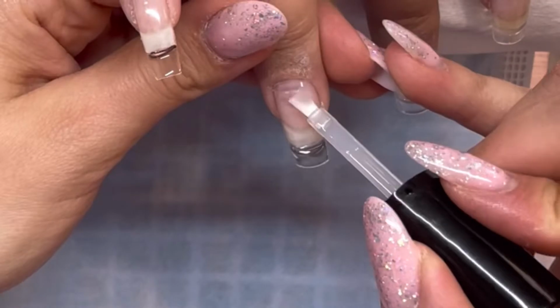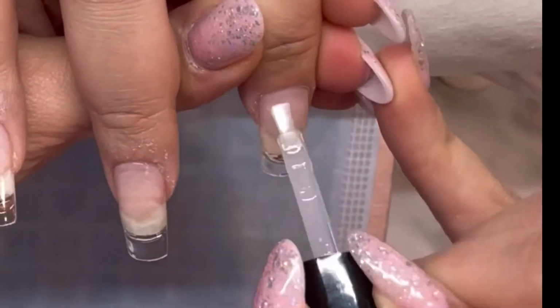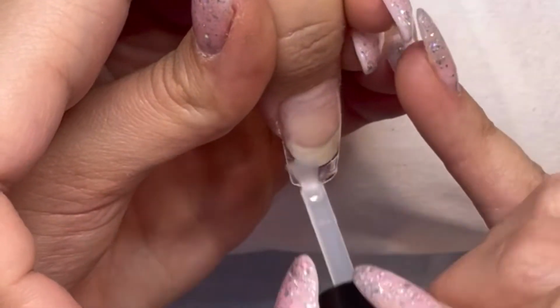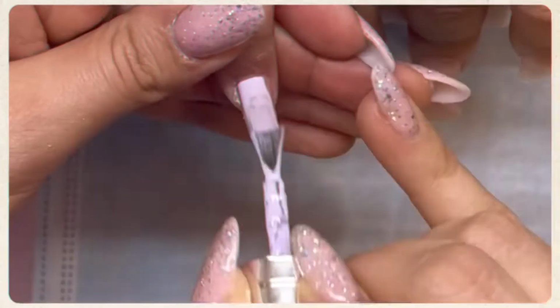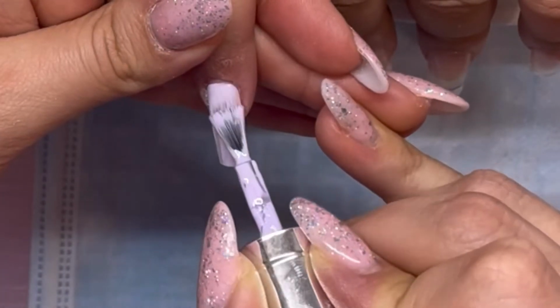And here I'm adding the tip primer to the top of the nails. This is just so I can have a nice smooth gel polish application. And then I'm starting my gel polish design now.